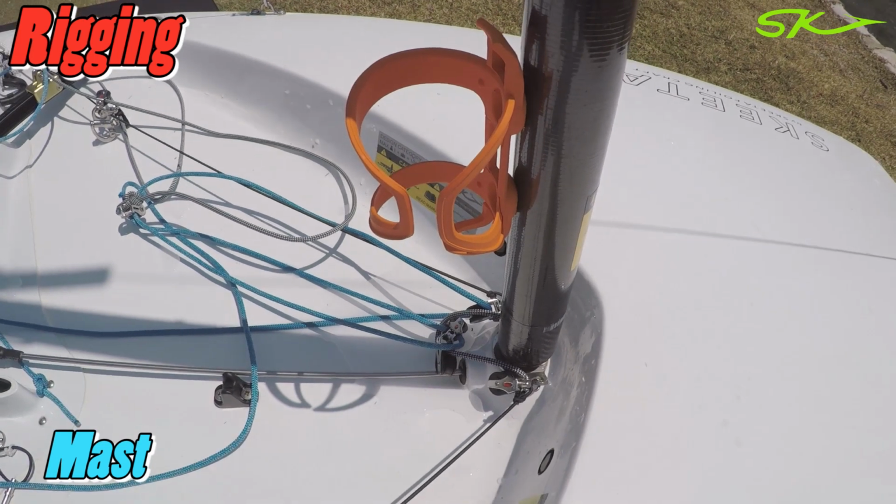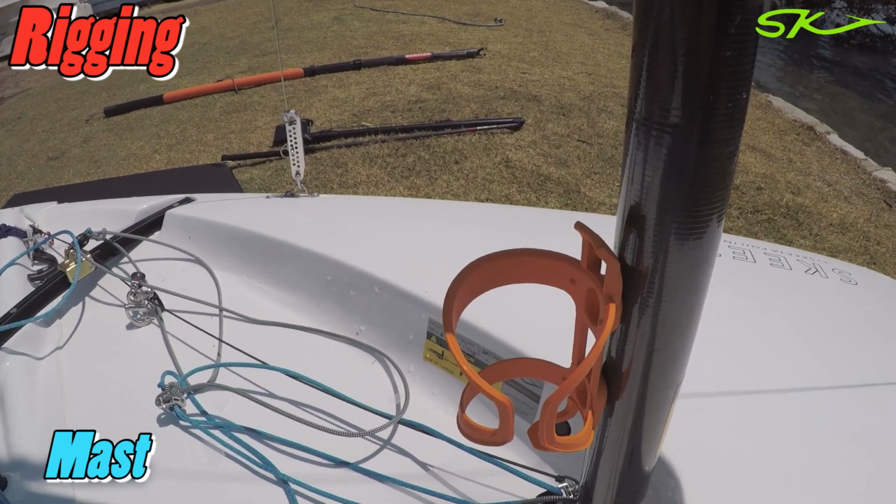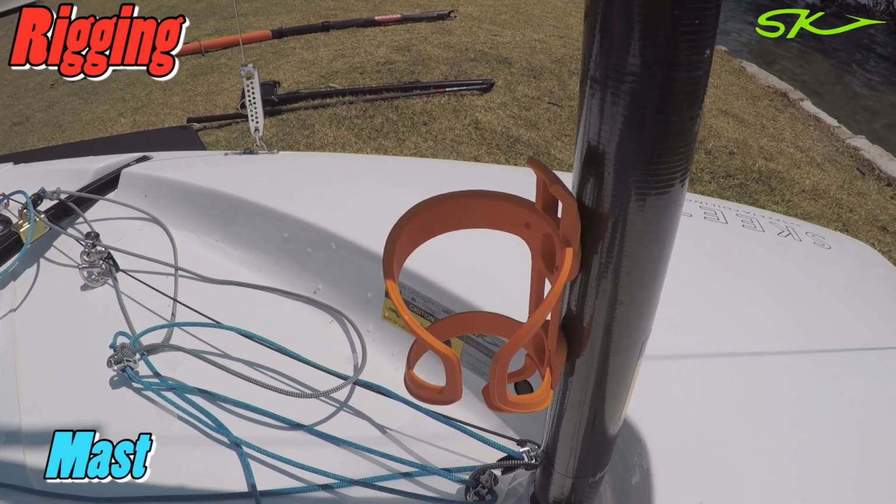I have just a standard bicycle drink container that I've pop riveted to the mast, and this works really well.